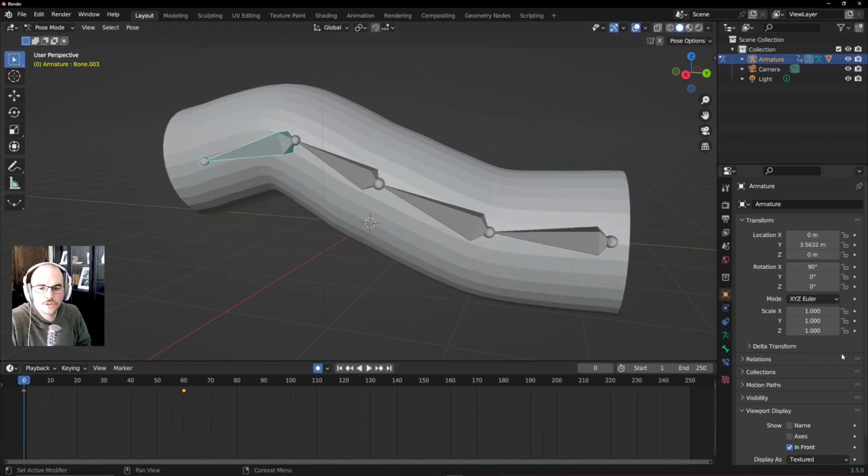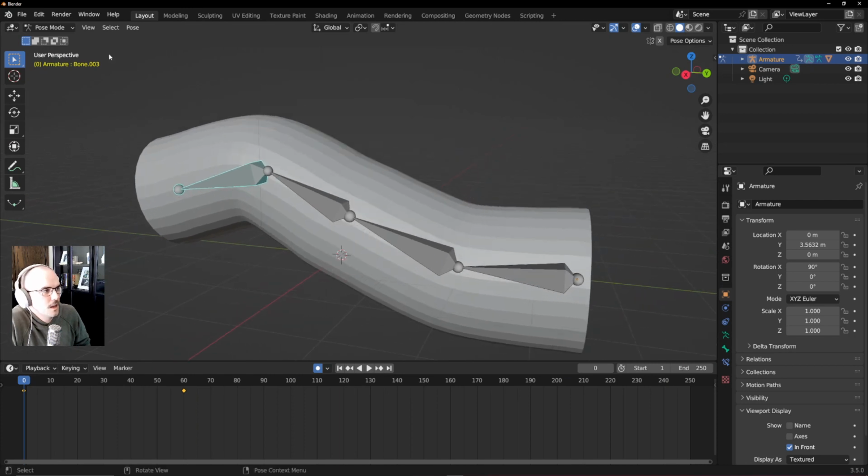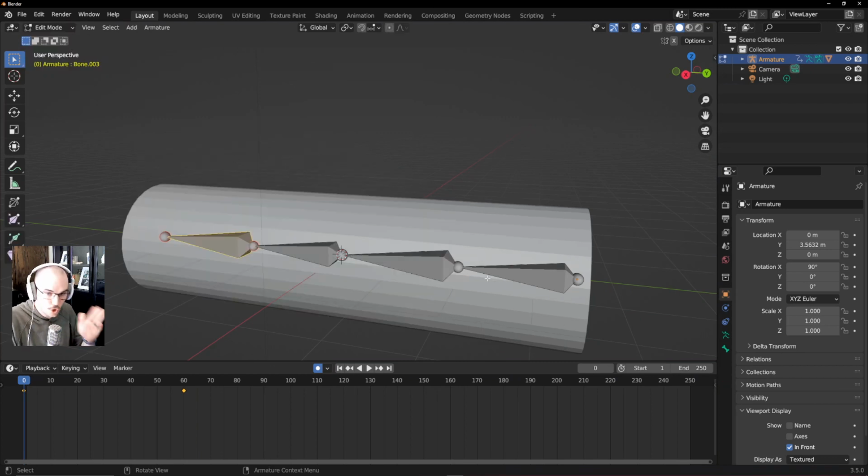And so just a couple things to note. We added those keyframes in pose mode. If you go back to edit mode, it's going to show you how it was originally, without altering the pose. So this was the original state of the armature and of the worm.